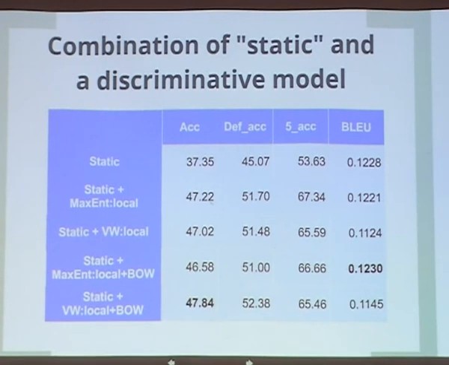One possible explanation: in the extrinsic evaluation, there's also the language model. If the distribution from the translation model is flat, maybe the best variant was ranked first, but the second best had only a slightly lower score, so the language model may put the second best first and change the ordering. But it was similar even when I turned off the language model? Even without. Oh, so yeah, this is the explanation.